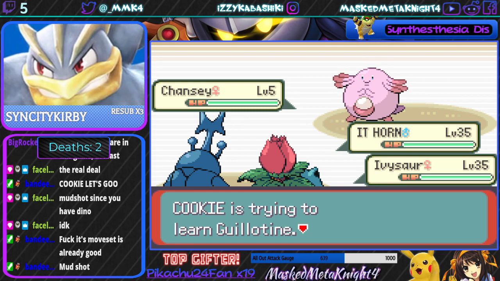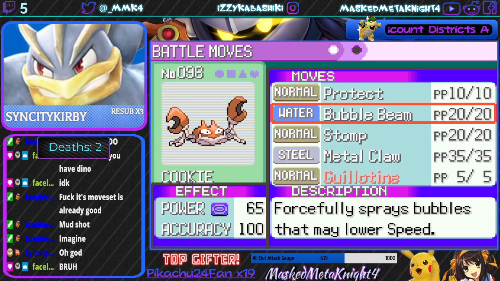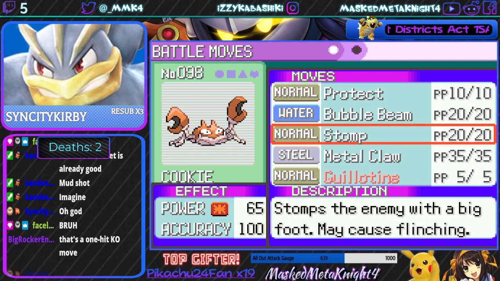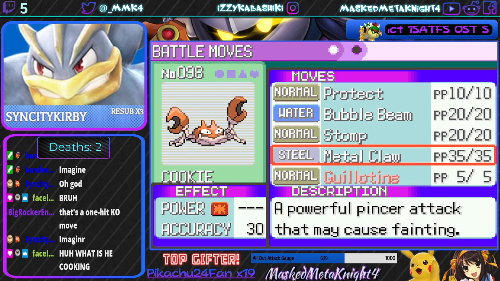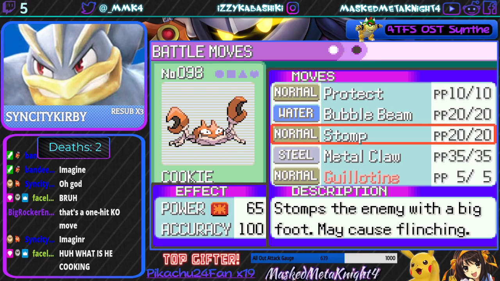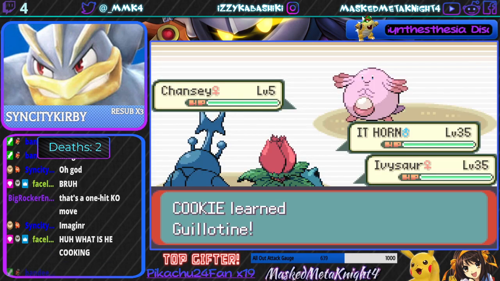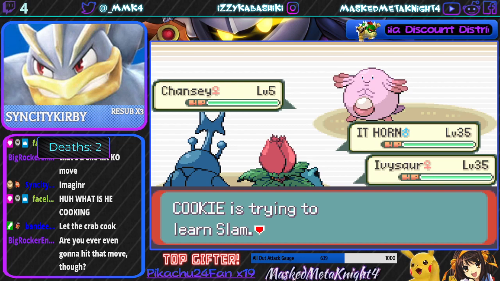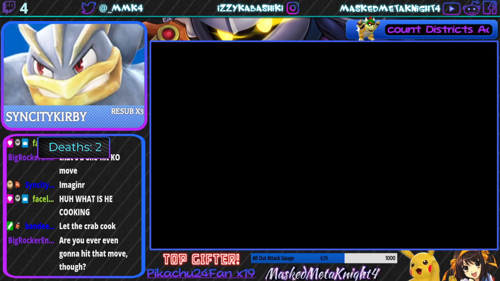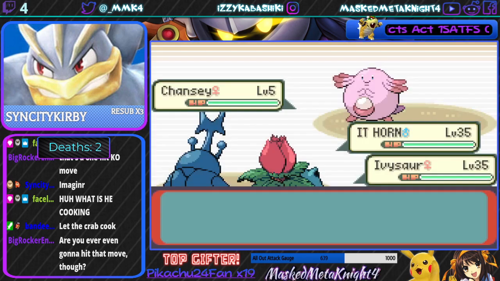Guillotine. Wait though. Wait a second. I think we get rid of Stomp. What is he cooking? I'll send it. It might come in clutch. You never know. Are we ever gonna hit that move though? I don't know. Slam is garbage. Look how garbage Slam is, guys. Look at this. 75 accuracy for 80 power. Pathetic.